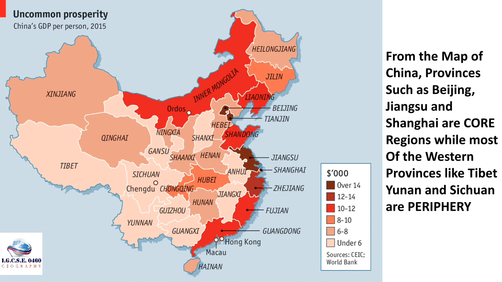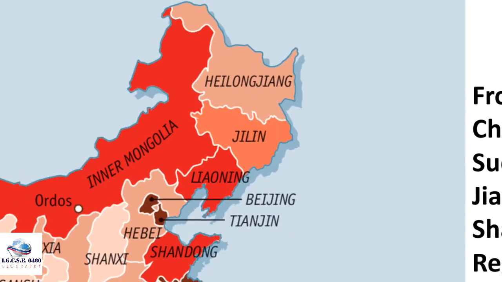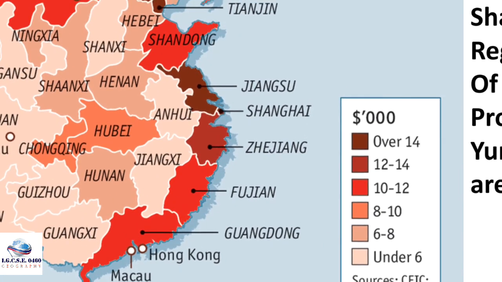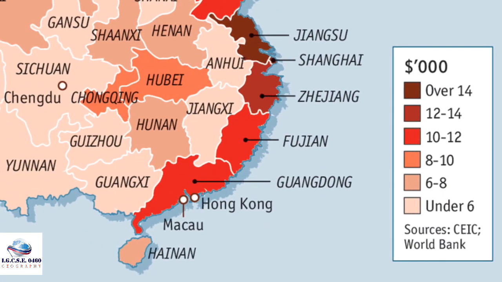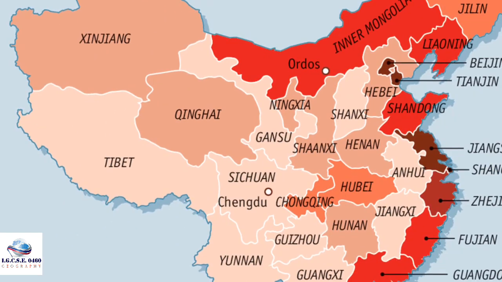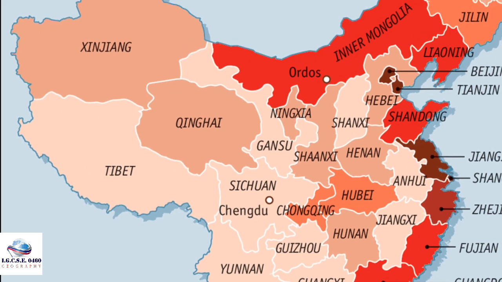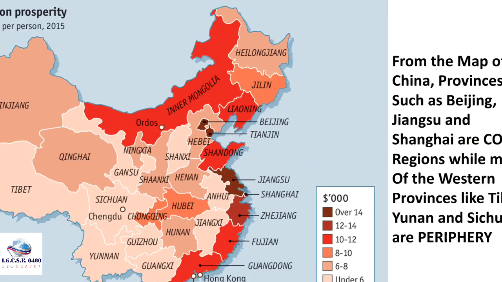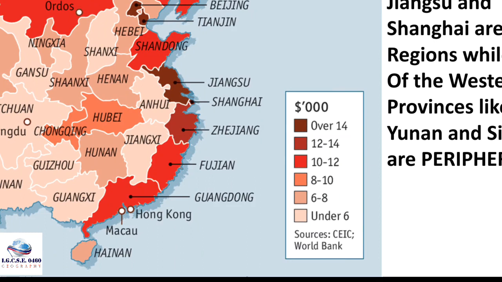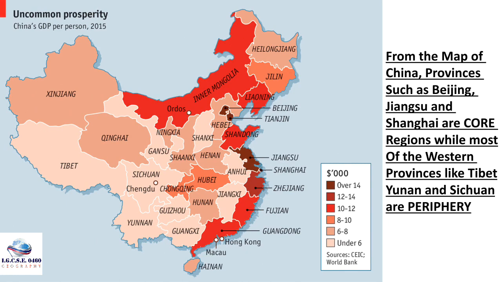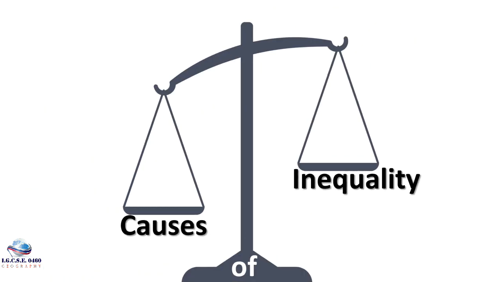model. Back to this map of China, we can see that provinces such as Beijing, you can see Beijing right there. We can see others like Tianjin. We can see Shanghai right there, Guangdong. These are more developed than some of the regions in the west, such as Tibet, Sichuan, we have Zhejiang, and others. So these are poorly developed because according to their level of GDP per capita, they are very, very low. So this confirms that inequalities actually take place within a single country.